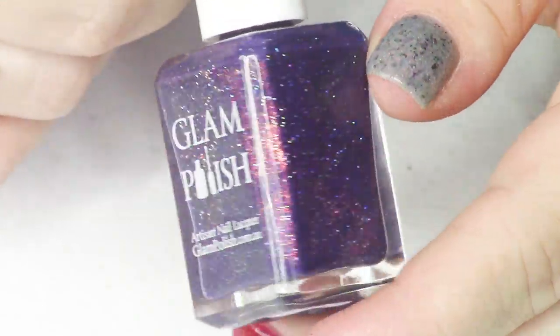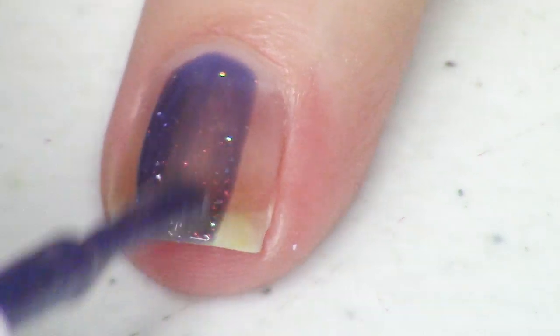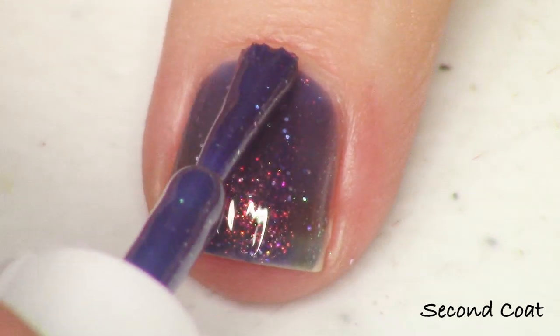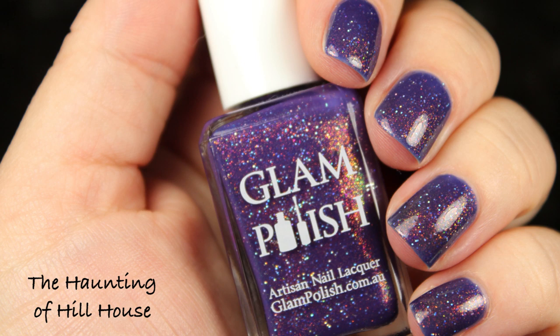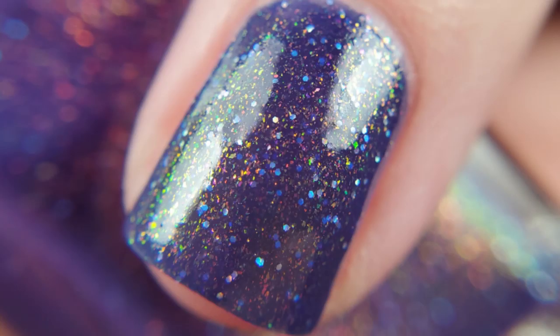Next is another purple, totally different. The maker definitely loves purple polishes and I can't be mad because I love them all. This one's called The Haunting of Hill House — a darker purple packed with dense red-gold-green shimmer. It's described as a dark blurple crelly with strong aurora shimmer and ultra holo glitter. The shimmer is so dense it's hard not to think of it as a red or green polish. I did two coats for my live photos and finished with top coat.